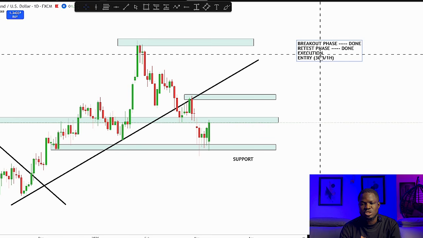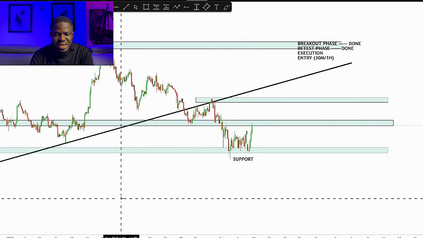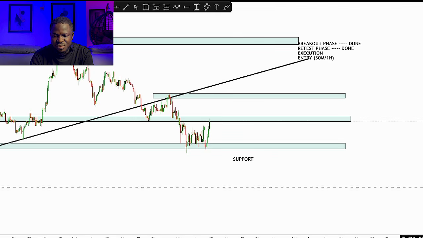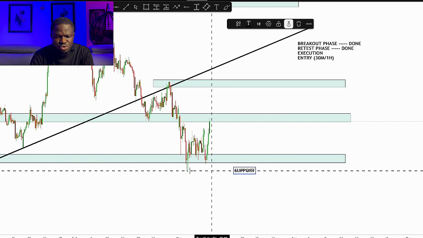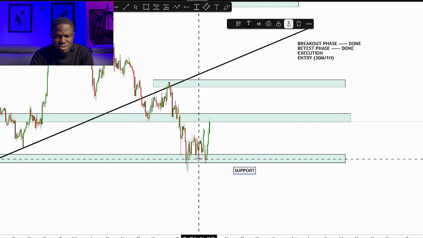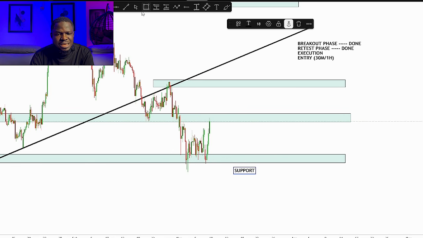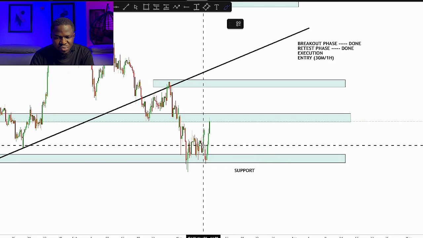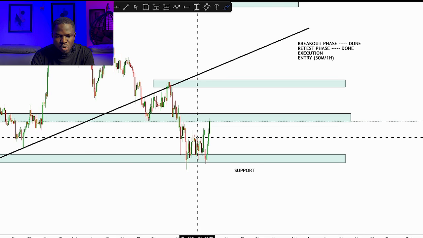The next one is to move to the execution phase, and I always use 4 hours time frame to observe my execution phase and also pay attention to the price action on the 4 hours time frame. If you look at what is going on at this daily support zone right now, you can see multiple wick injections at the bottom of this candlestick inside the support zone. And before we experience this successful retest phase, price consolidated a little bit around this support zone.